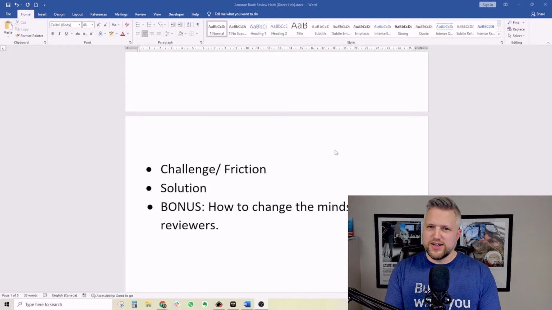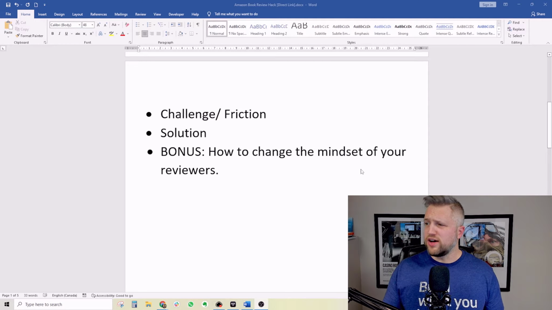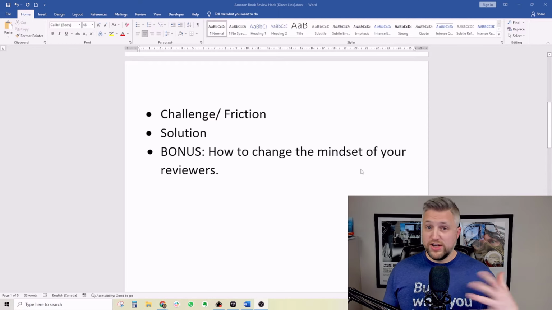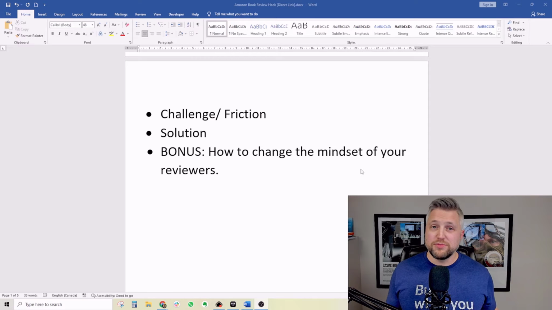And the reason why I say that is because a lot of relationships can be strained with this, with family and friends, especially if it's your first book, or even your second book or whatever. You ask them to read it and maybe leave a review, and you're trying to stay within Amazon's terms of service. But still there's that friction. This will help reduce that friction. So that's part of the challenge, and I'll get more into the challenge as well.